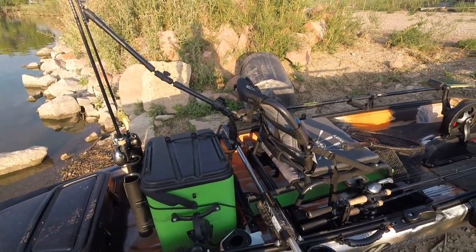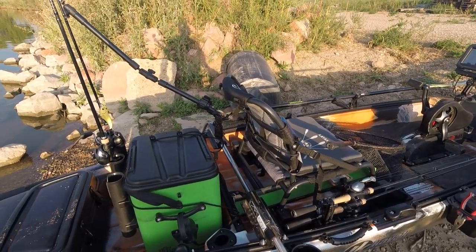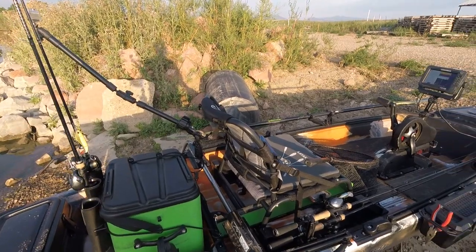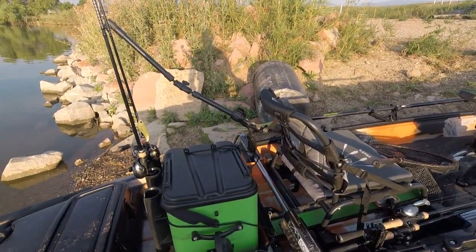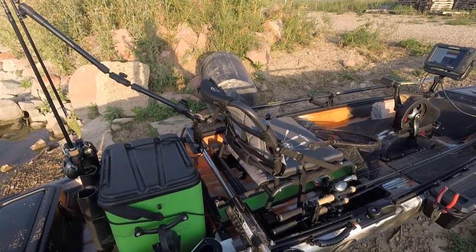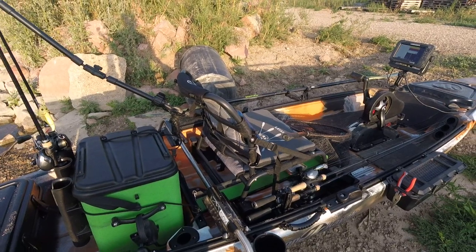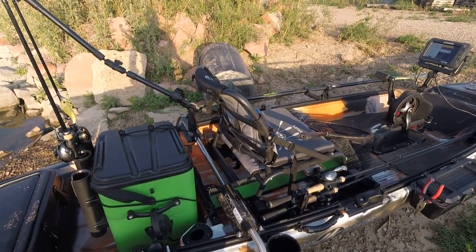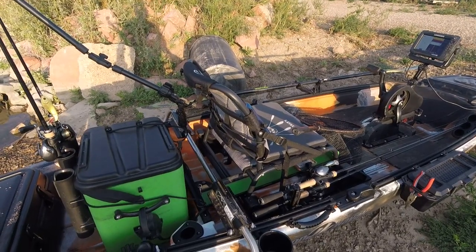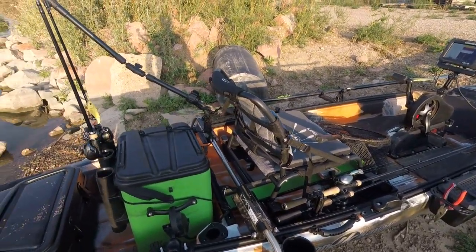I don't like loading the kayak down and putting a lot of stress, because you know somebody's gonna watch this video, they're gonna be like, okay, you can track mount a landing gear, and they're gonna load the kayak down with motors and batteries and everything like that, and it's gonna break on you. I don't have the kayak too loaded down right now. I'm not worried about it. We'll see over time if it holds up. Right now I'm pretty impressed with that tri-track and just how beefy it is.